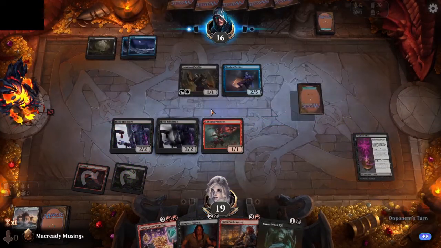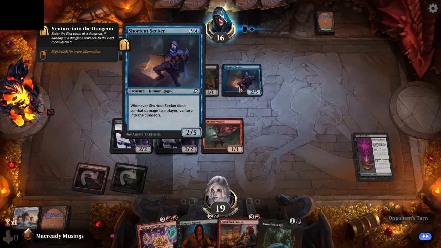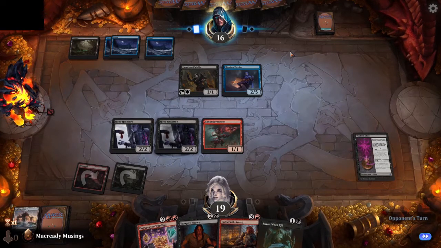I can just throw everything in the way of that Shortcut Seeker if I try to attack my Shortcut Seeker, and that will ultimately result in trading it for a 2/2, I assume, unless they want to bring down my Javelineer instead. I can also double block their full Swarm Paladin if they try to attack me with that this turn. Let's see what they do.